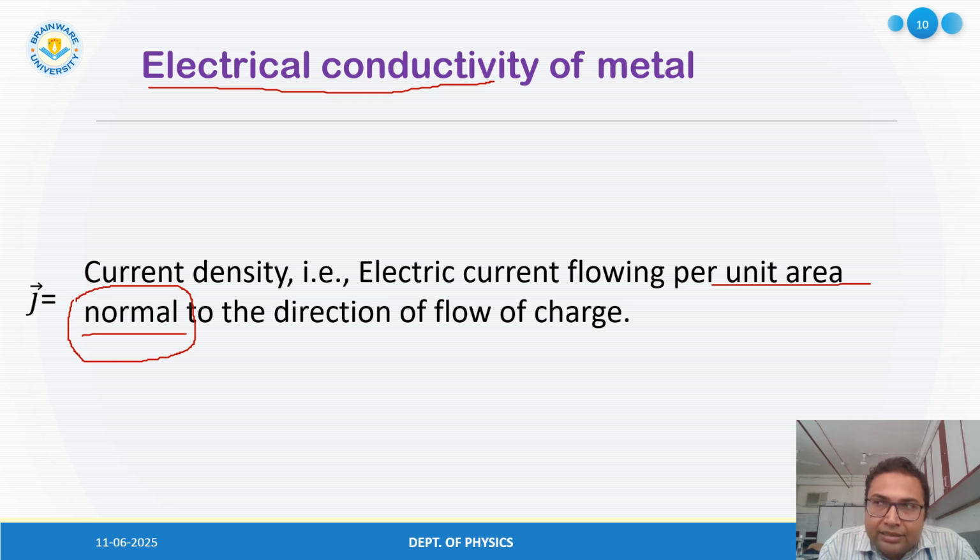Now, what is the unit of current density that we should remember? Since this is current per unit area, the unit of current is ampere, as we know, and then per unit area. What is the unit of area? Well, it's very simple, it's meter square. So ampere per meter square, or ampere meter to the power minus 2. This is the unit of current density. So we should remember this definition, what is current density and what is its unit. And also we should remember that current density is a vector. Although we will try to keep our analysis at a very basic level, considering only the magnitude, we should remember that current density is a vector.